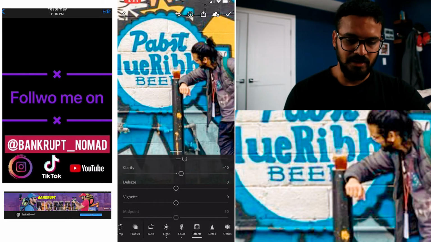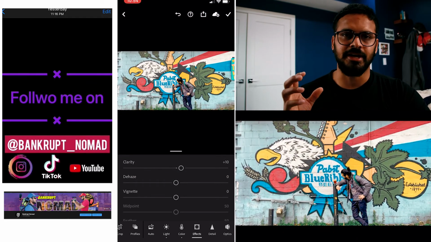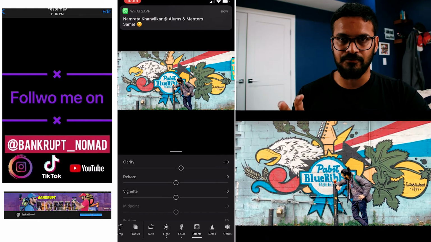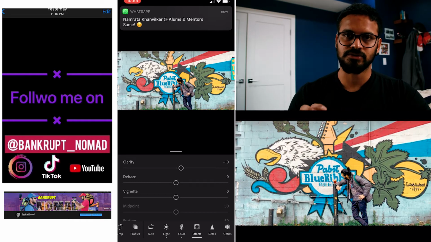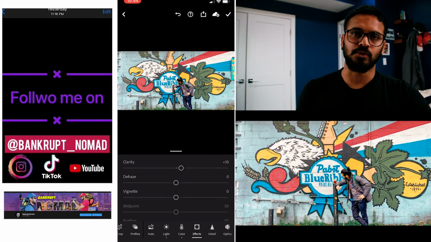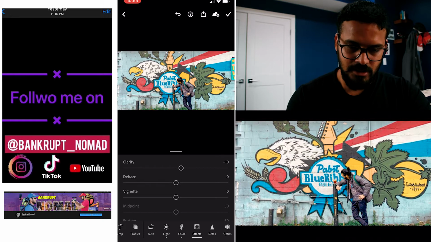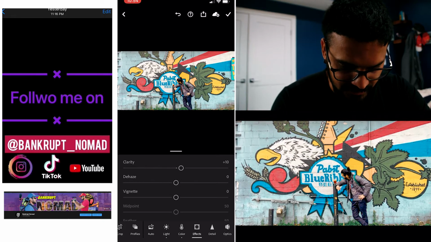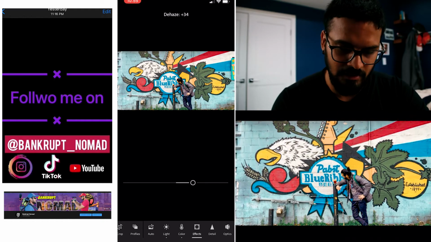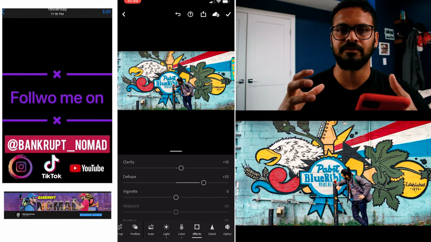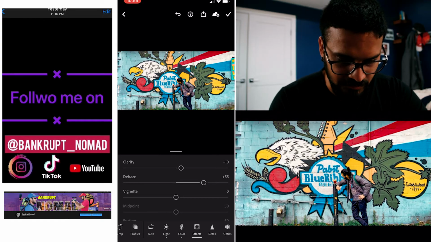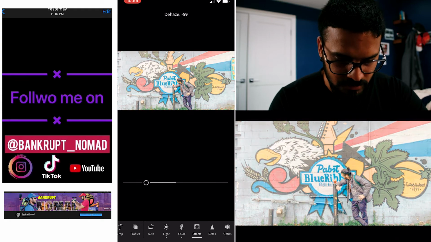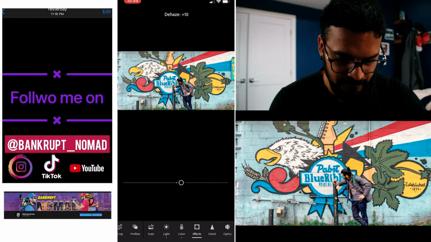Whereas dehaze is basically useful when you're editing landscape photos, because landscape photos have a lot of haze in the photo. So if you dehaze them, it makes your photo clearer and a little bit pop out. In this photo, if I increase the dehaze, it will work a little bit. You see how it makes all the colors, like it creates kind of a dark pixel and makes the photo pop out. And if I decrease it, it will create haze in my photo. So I'll increase it a little bit.